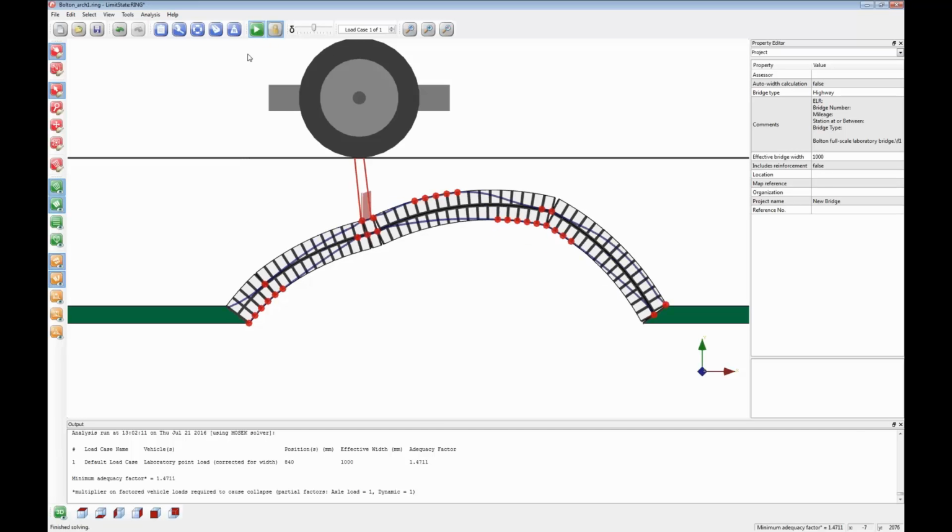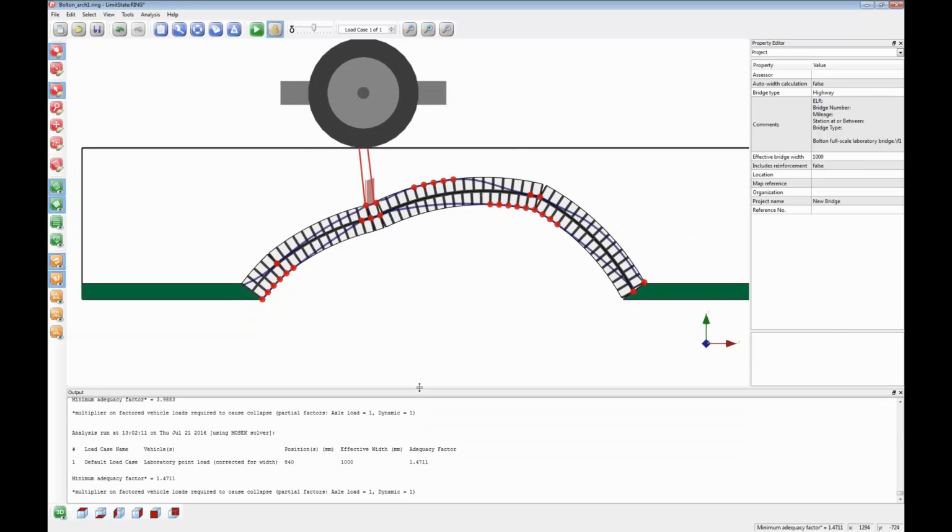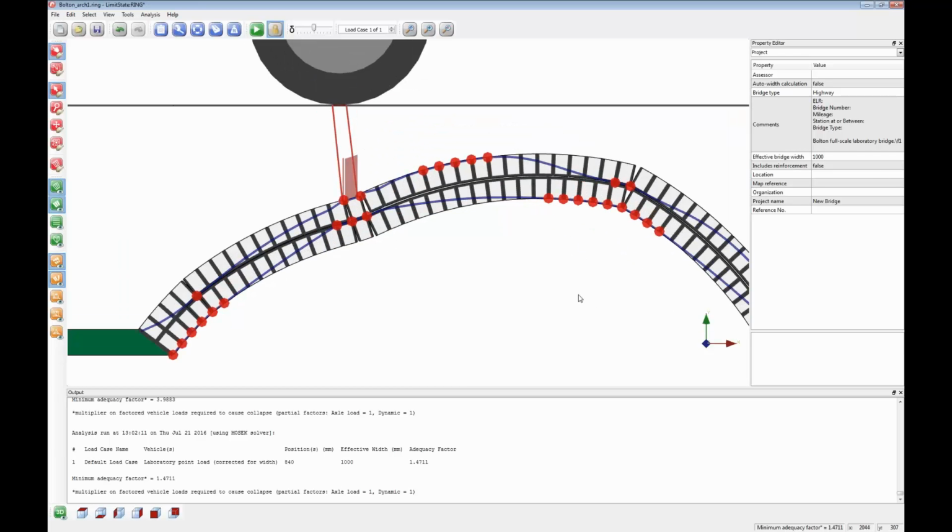I click solve. You can see that the capacity has gone down from 4 down to 1.47, so about 1.5. So very significant reduction in capacity. And you can also see the failure mechanism and the fact that the hinges are now diffused.